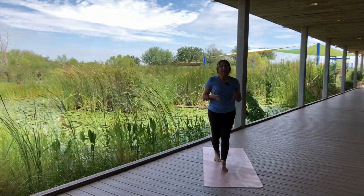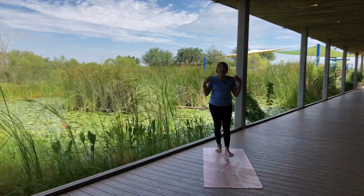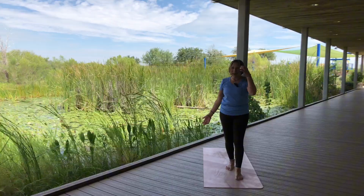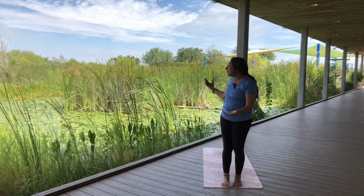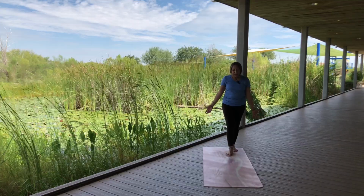Now, I just attended, oh, by the way, I am at the Oso Bay Wetlands Preserve in Corpus Christi, Texas, my hometown. And this is just a nice little background. So I thought I would come here.